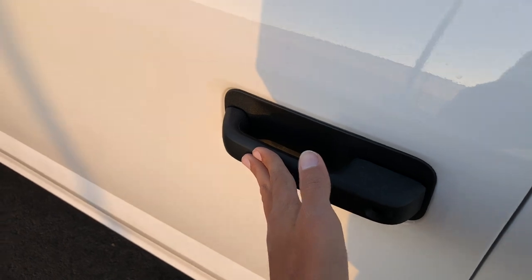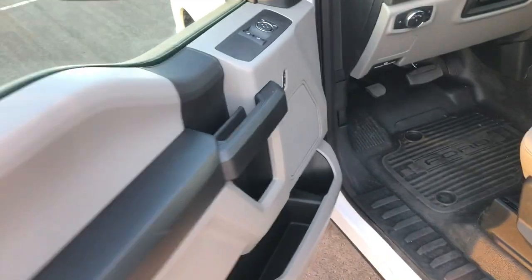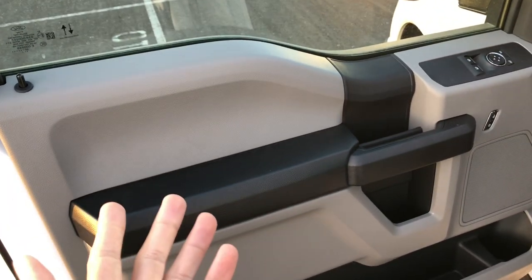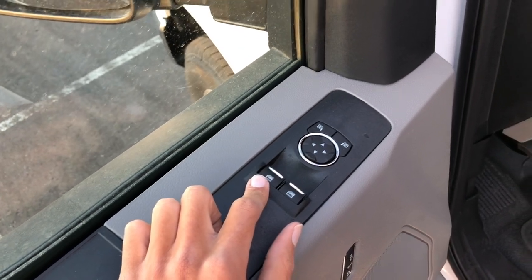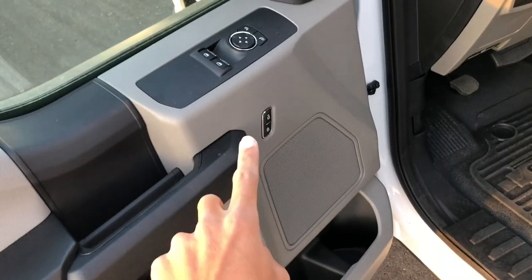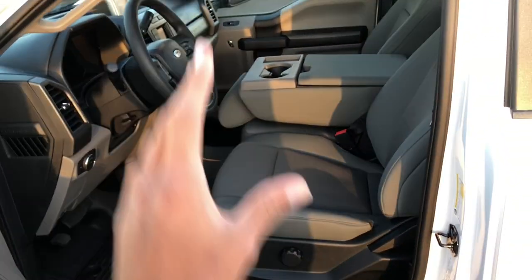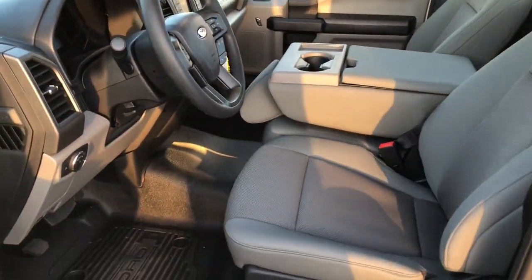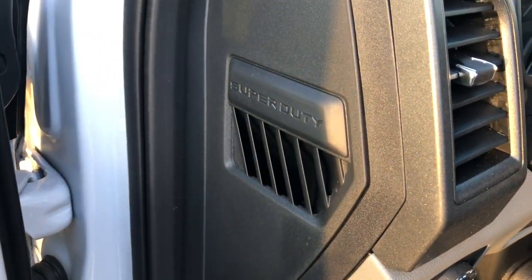There is no smart key access or anything; you just have black plastic door handles. But you do have heated mirrors, which is nice. Looking at the door panel, it's all hard touch, which isn't necessarily great for your arms when you're resting on it, but it's very durable and easy to clean. You have automatic windows up and down for the driver and passenger, power mirrors and power locks. There's a lot of storage in the door. This here is for your lumbar support and that's how you adjust the seat — there is no way to move it up and down, it's kind of in a middle position. It does say Super Duty on the side, which is pretty cool.